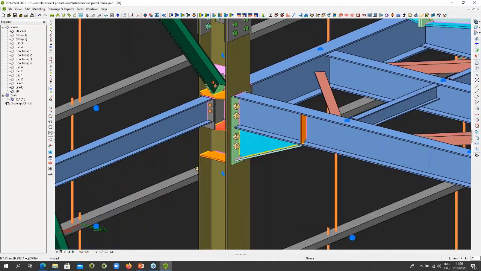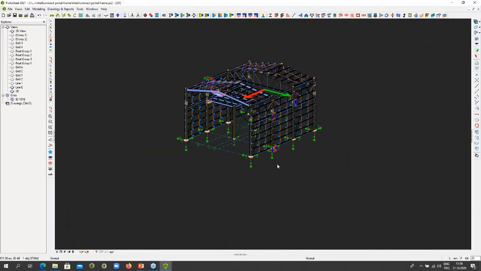That's why we call it Intelliconnect rather than AutoConnect. As you can see, all you need to do is select, right click and say connect this, connect that, and that's what Intelliconnect does for you. It's extremely easy to use. And once again, I'm going to come back to the first point: if you find steel detailing to be daunting, I'm sure you must have changed your mind by now, because it's extremely simple.